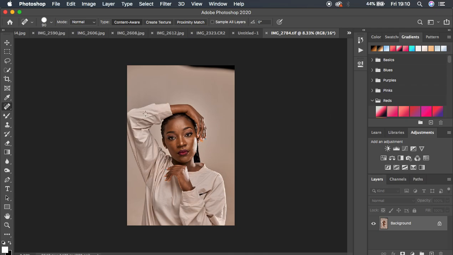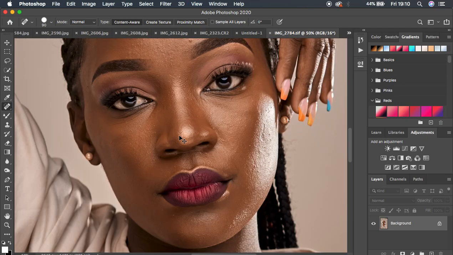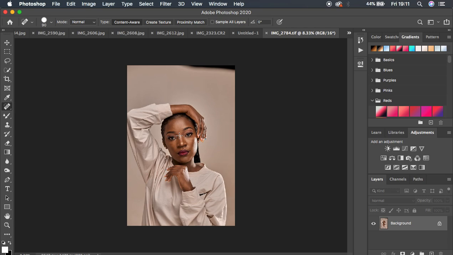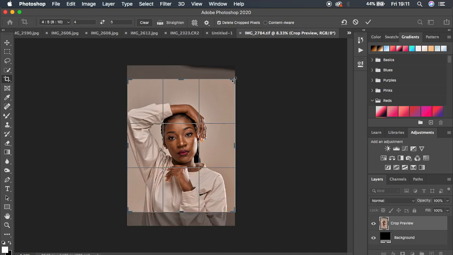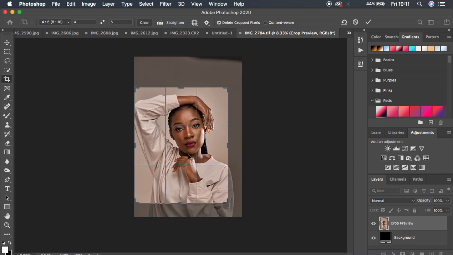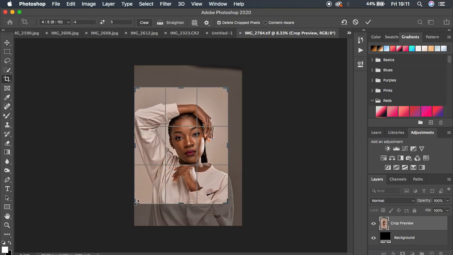And here we are in Photoshop. So the very first thing we want to do in Photoshop is crop this image. In order to crop the image, you're just going to get the crop tool. Whichever tool you're getting in Photoshop, always make sure that the caps lock key is turned off, because when it is turned on, you're going to get that cross-like icon for every tool you select in Photoshop. So the ratio I'm going to select is 4:5. I'm just going to click, hold and drag until I get more emphasis onto the model's face.